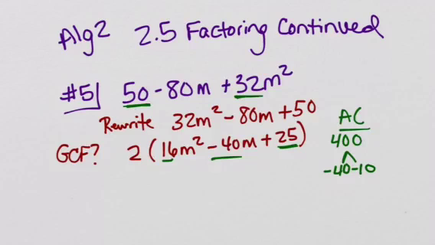So maybe let's try the square root of 400. Since it's such a large number, let's see there. It looks like I get 20 and 20. Well, they do add up to be 40, but I need a negative 40. What if I made them both negative? Oh, look at that. I have negative 20 times negative 20 is 400. Check. And when I add them together, it equals negative 40.